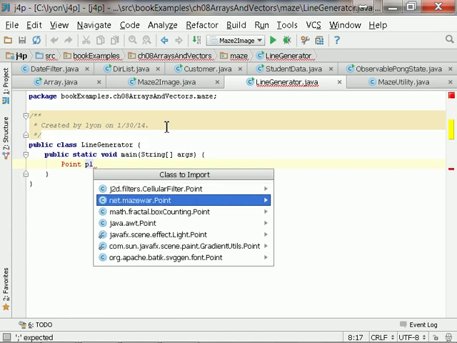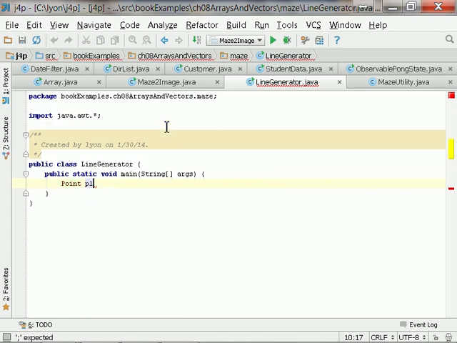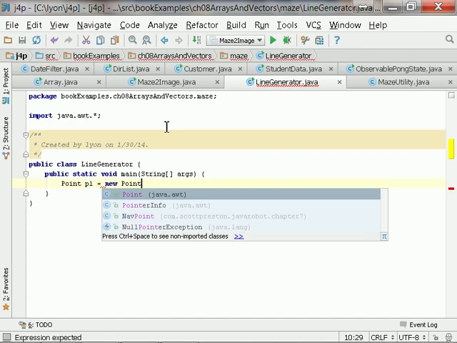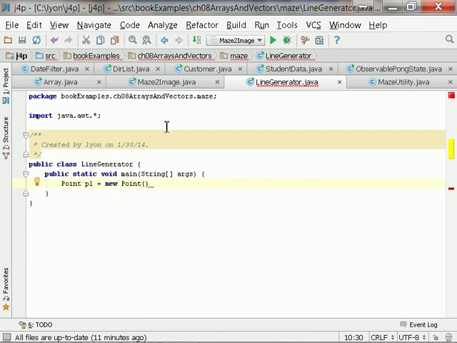Let's try the Java AWT Point, because that uses integers. And we'll set it equal to new Point, and give it a location. I think we said 0, 0, right? And then there was another point, Point p2, and we'll set that equal to a new Point, and we'll make that, pick a number, 19, 19.